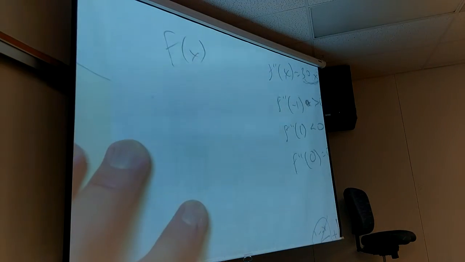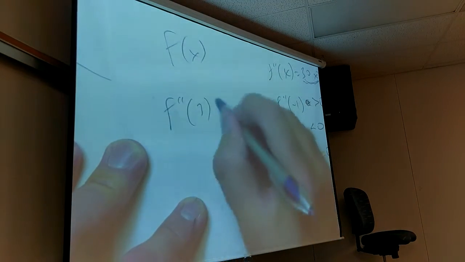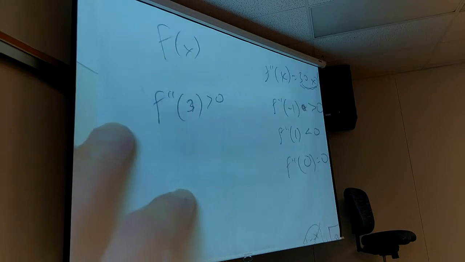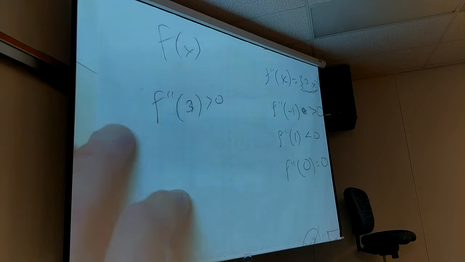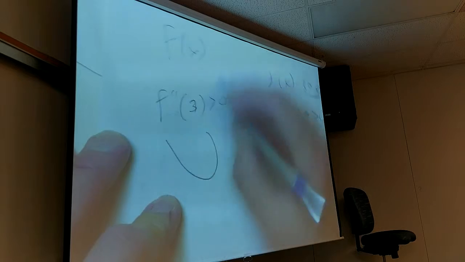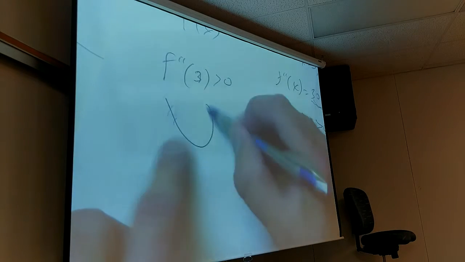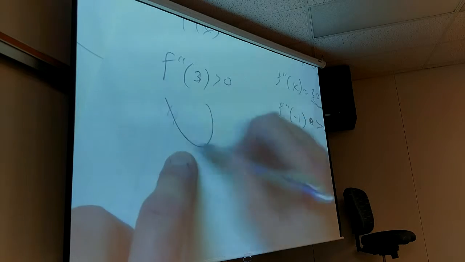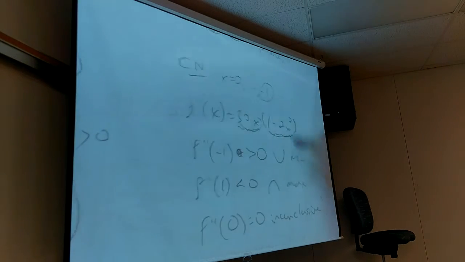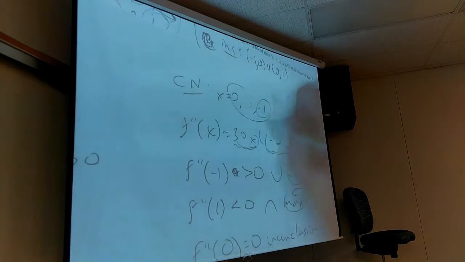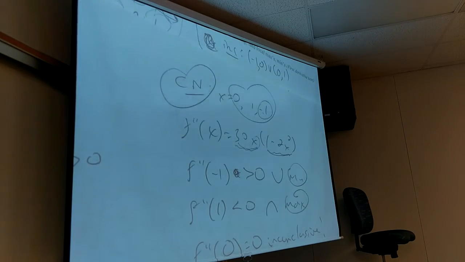Now, you've got to be really, really careful. If I have a function, I'm not even going to tell you what the function is, and I know that f double prime of 3 is greater than 0, does that mean that's the location of a minimum? No, I don't know. Because the concavity could be positive at every point on this thing. It's concave up. What made me know it was a min or a max is that I was only checking the critical numbers, because that's the only place that maxes and mins can happen. So it's a critical number, so that's where a max or min could happen. Look at the concavity, and that helps you determine which one it is.